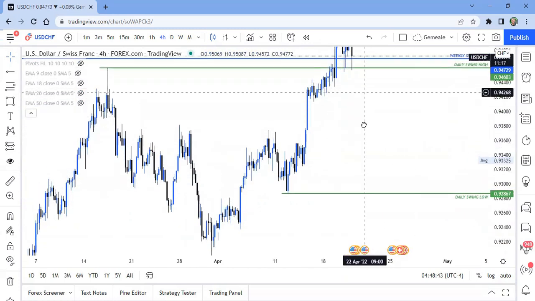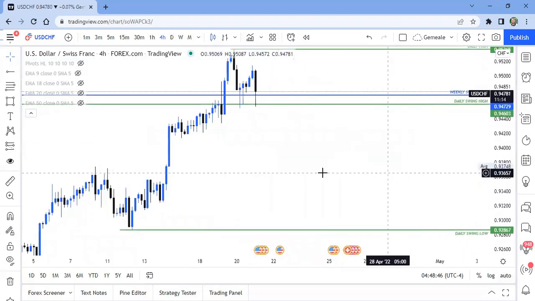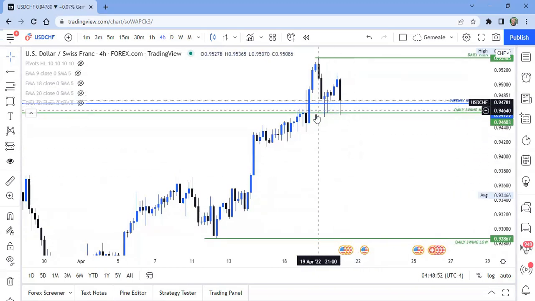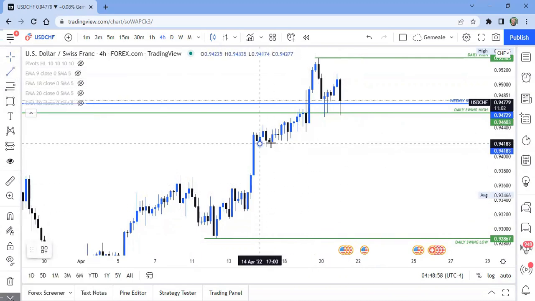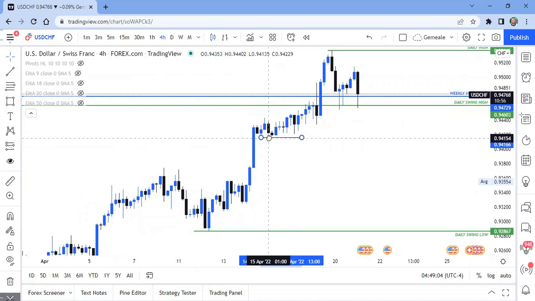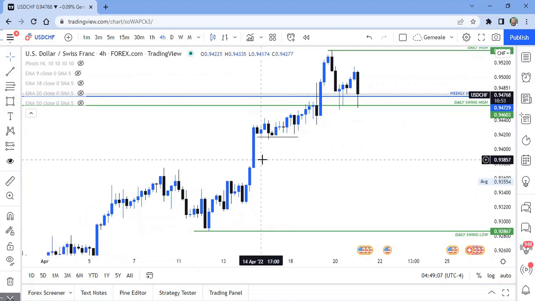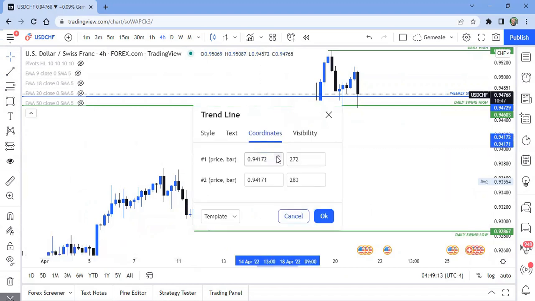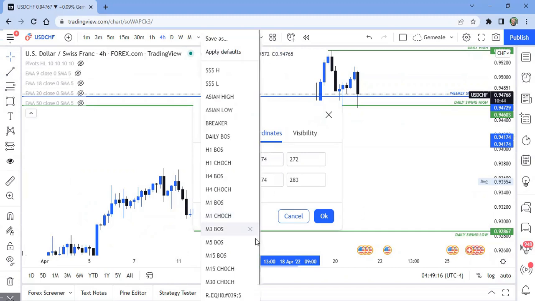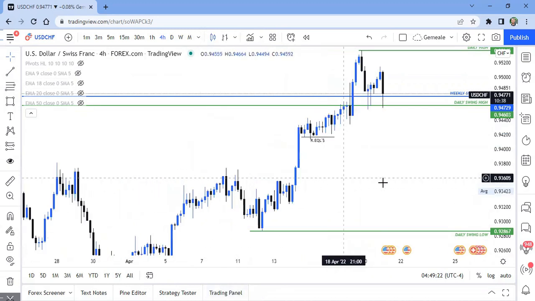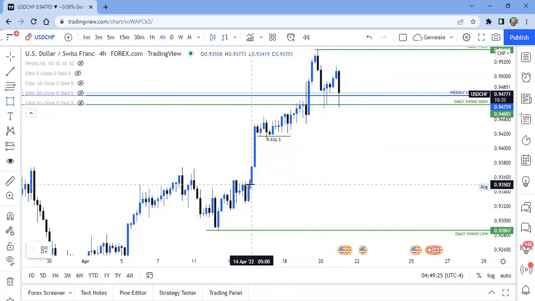Okay, so here on the 4-hour time frame, let's make it bigger for you. And let's have a nice look here. Okay, clear uptrend, very strong, finding massive support here. And let's look for our key levels. So right here, this level jumps out to me. That is a nice level there for our relatively equal lows. We're going to come in at 94,174. We have to be aware of those levels. So we say equal lows there. Okay, and another thing that jumps out to me is this massive imbalance here.